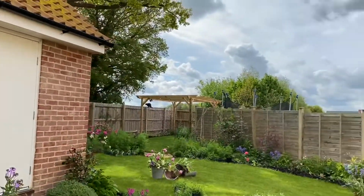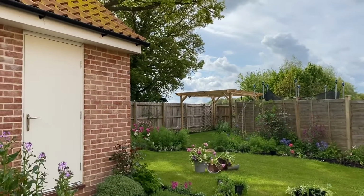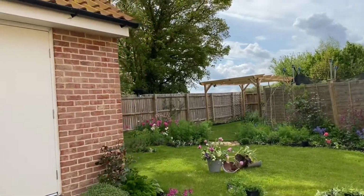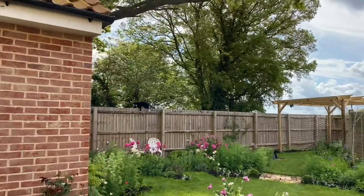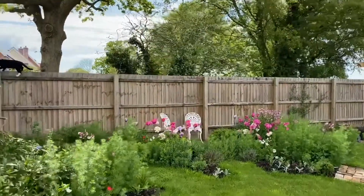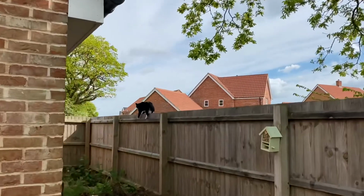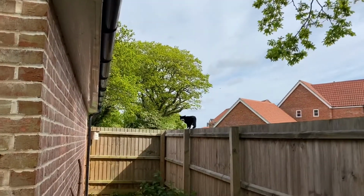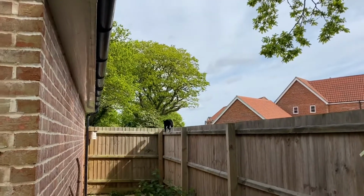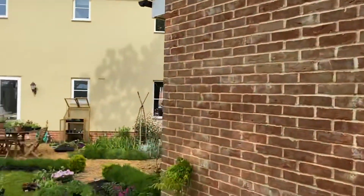Can you see the cat up there on the top of my thing? I don't know whose cat it is, but I hope it's okay. Oh, that was a bit of a distraction, wasn't it? Hey, kitty. Oh, I'm worried because my blue tips are on there. I don't want it to get the blue tips, so make sure it goes. Go on. Go on. Bye. Good. Okay, right, back to dahlia cuttings.